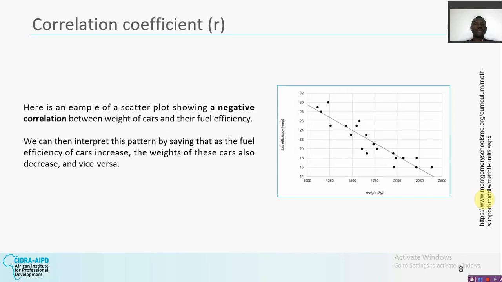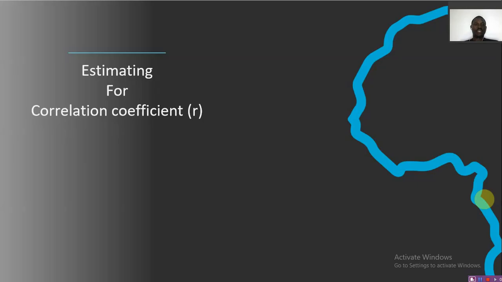Here is an example showing a negative correlation between the fuel efficiency of cars and the weight of cars. We discover a negative correlation — if you look at the graph there is a downward pattern between fuel efficiency and weight. Interpreting this graph: as the fuel efficiency of cars increases, the weight of those cars decreases; or as fuel efficiency decreases, the weight of those cars increases. Normally when you buy a car, you want the fuel efficiency to increase — you want a car that maximizes fuel.